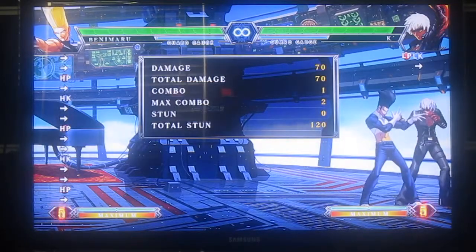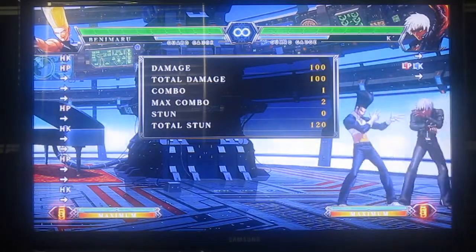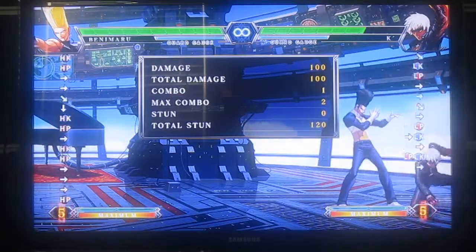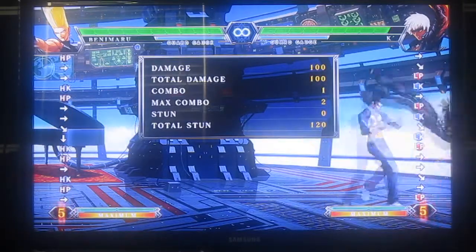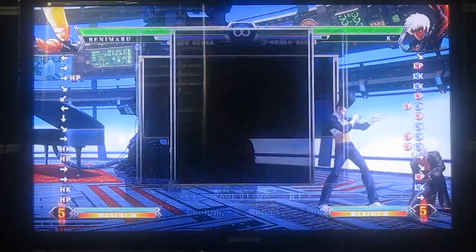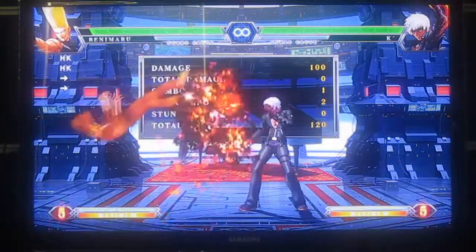The D version you can actually use as a meaty. Just roll. There we go. The D version you can use as a meaty because it has a lot of active frames.